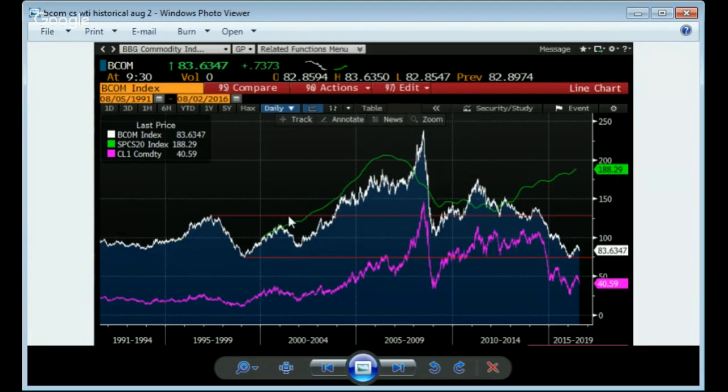What do we see after that? Through this period, these two, of course, oil being a component of the Bloomberg Commodity Index, you're going to see almost identical movements, very similar, although not identical. So what do we see here? The Case-Shiller home price index has crawled most of the way back to its bubble price peak.